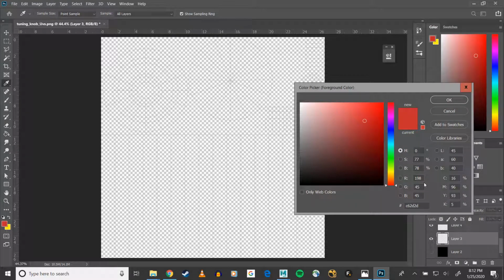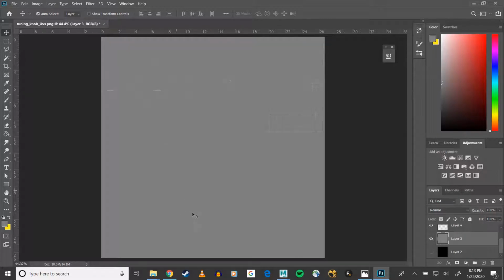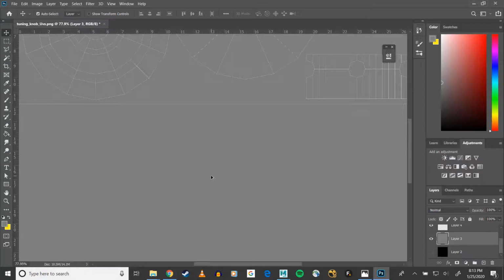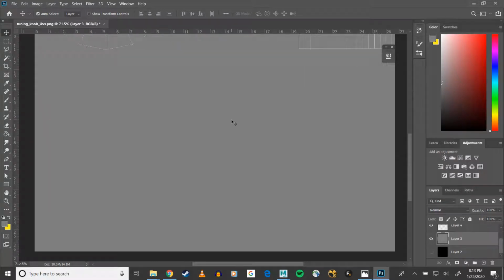So saturation, brightness, saturation should be 0, and I should fill this with a 50% gray, and because of the way that bump maps function, this way I can also see my UVs a little bit still, at least. They get a bit lost in the sauce because they are snapshotted relatively thinly, but regardless I can see what I'm doing, because 50% gray means that your surface shouldn't appear to be raised or lowered at all when you work with a bump map. And white will raise a surface and black will have a surface go in.